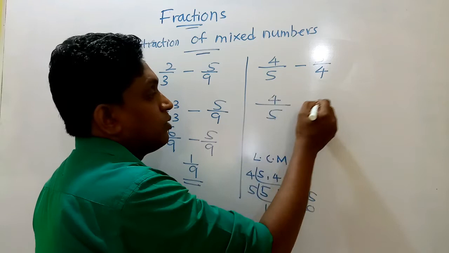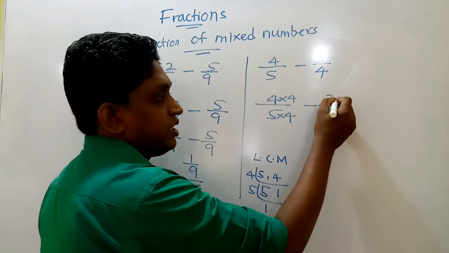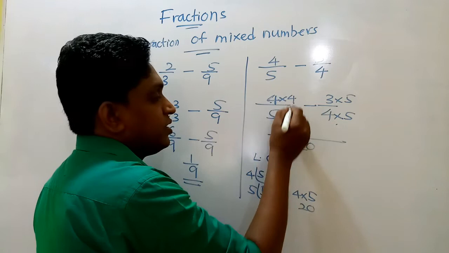As it is 20, children, 5 here. How can you now get 20? 5 is multiplied by 4 to make 20. So 4 by 4. Then 4 is multiplied by 5 to make 20. So 3 into 4. Denominator is now okay, it is 20.